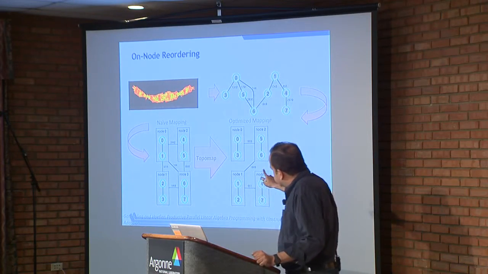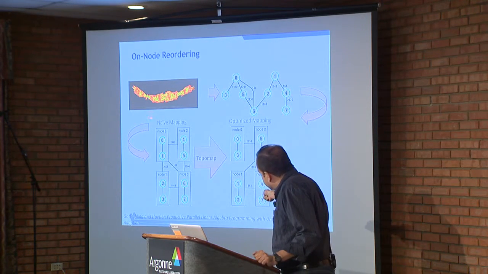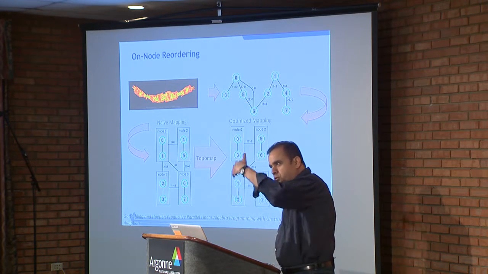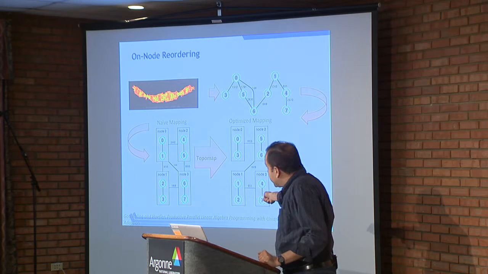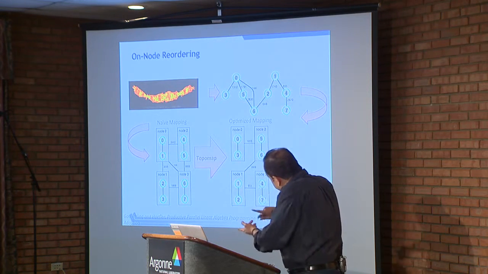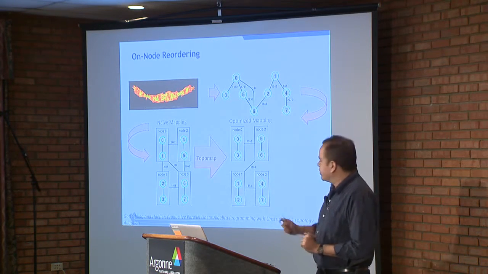But you can call an MPI function, and we'll look at those functions. These are topology creation functions. What that will do is it will create a new communicator. So this original communicator remains. This is MPI_COMM_WORLD. This is what you got when you launched the job. And this was rank 0 in COMM_WORLD, 1 in COMM_WORLD, and 2 in COMM_WORLD, and so forth. That remains. By calling the function, you get a new, different communicator.